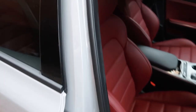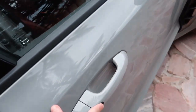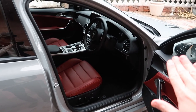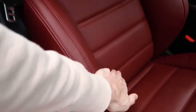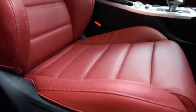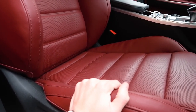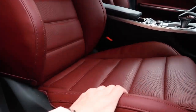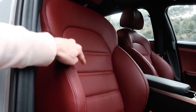Coming around to the driver's side — another big difference. This car has keyless go, so you just need the key in your pocket and can go straight away — you can't really have that on the Lotus. Then there are the seats: the ones in the Lotus are carbon-backed real buckets, whereas this is so comfortable. If you're on a 9 or 10 hour drive, or stuck in traffic for an hour, you're not going to get any back pain. Comfortable seats are a great point for a daily driver.